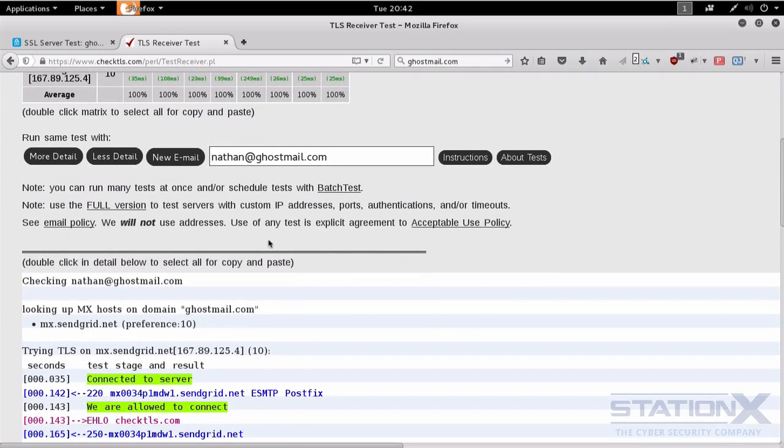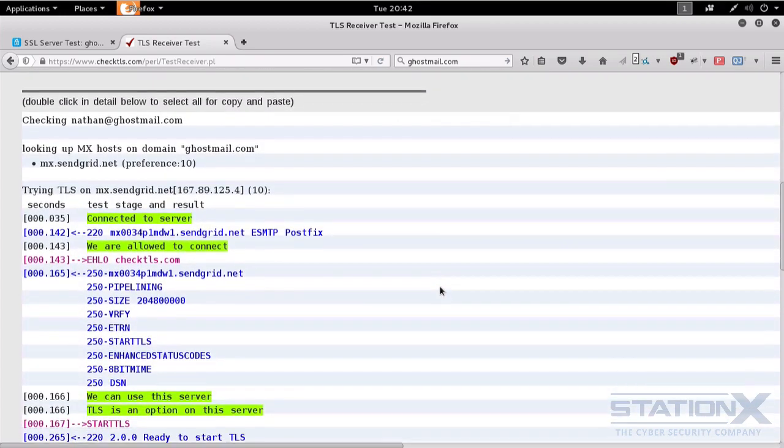It finds out who the mail server is for that domain, because it isn't always ghostmail.com or that domain. So you can see here we have the mail server. That is taken from what's called the MX record for that domain. MX is the mail exchange record.